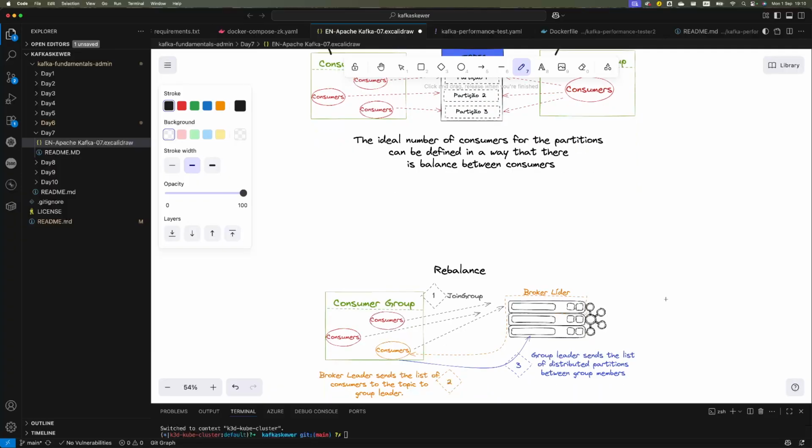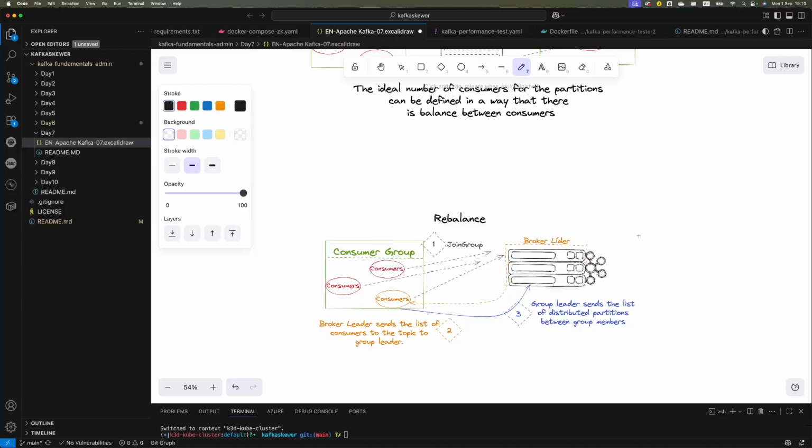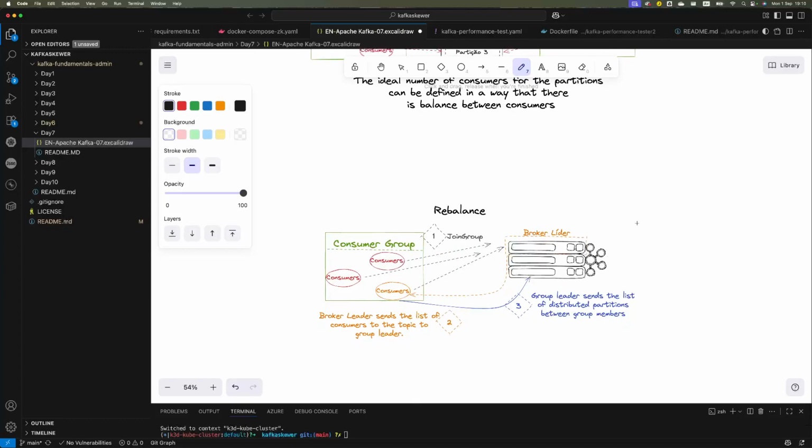So let's go and understand a little bit how the rebalance works. So basically, rebalance has three steps. I split it in three steps. We have more steps. Here it is a little bit more complex, but I try to simplify the things to try to explain to you. So basically, we have a consumer group. Let's imagine it is two consumers, and now a new consumer wants to join the group. So basically, he will send the join to the leader.